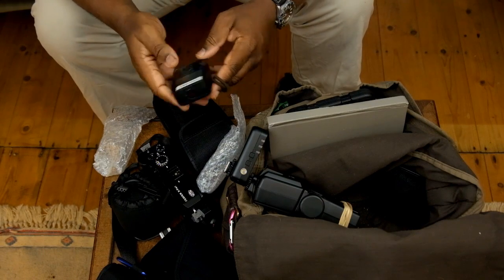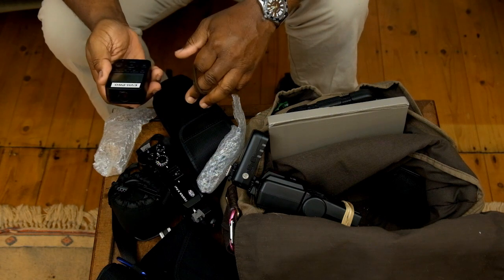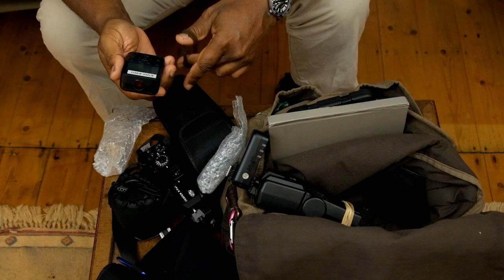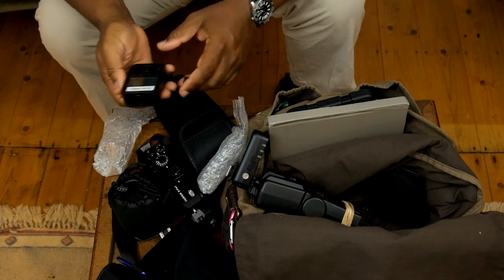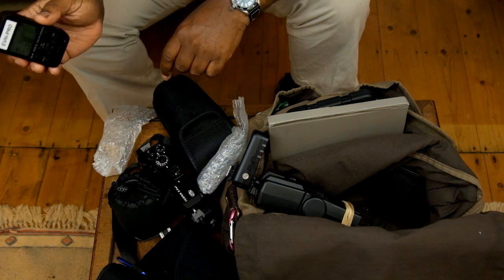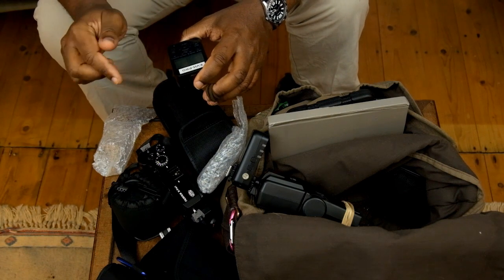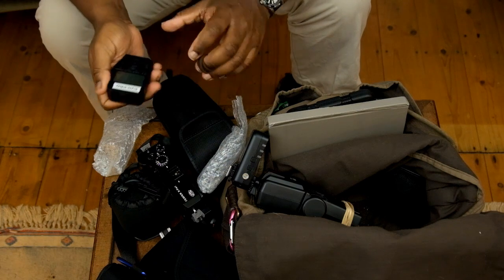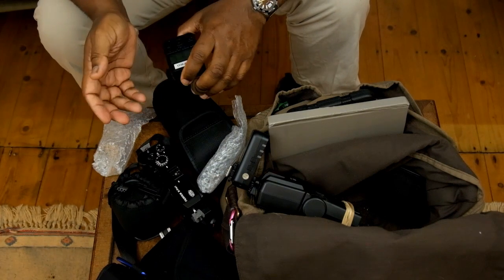I've tested it with this flash gun, and I've tested it with the Nissan, and I've tested it with even the Canon, both the new 600 Canons, and the ones that I've got, the 580 Mark IIs. The results that I got with the Fujis, they were blowing it out all the time, but with my Shani ones, they worked no ifs, no buts. They don't work fully if you're thinking that you're going to see flash compensation, or even the apertures at the back of the flash gun come up. Forget about it. But it will follow your apertures, and it will follow any flash compensation that you dial in.